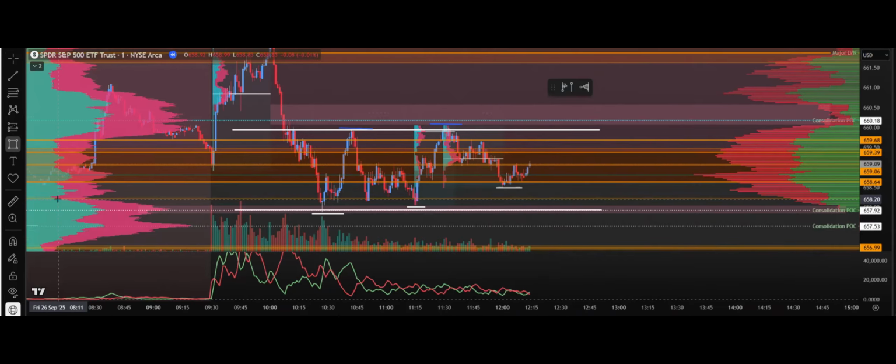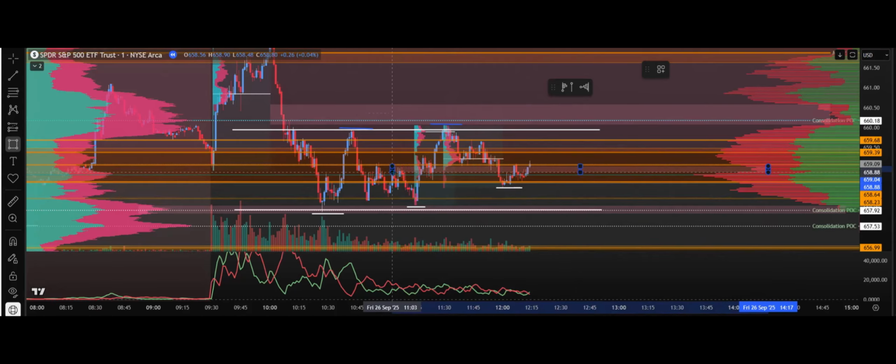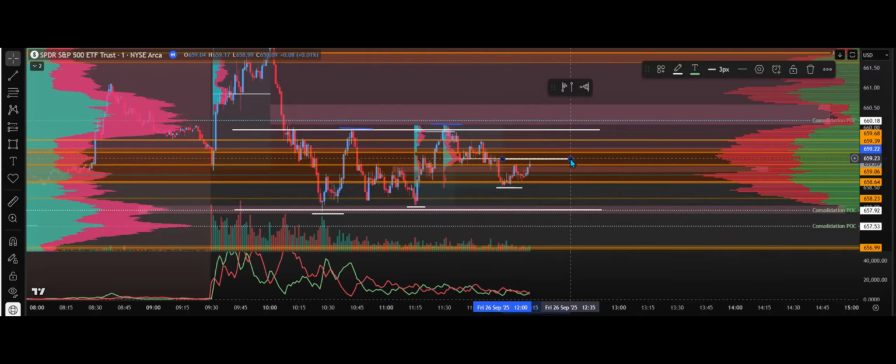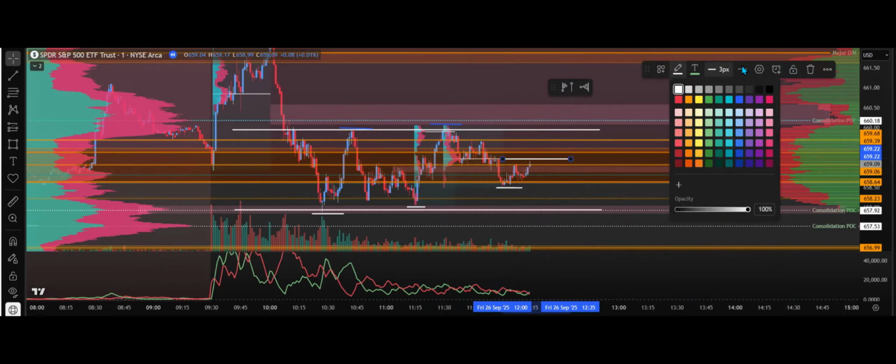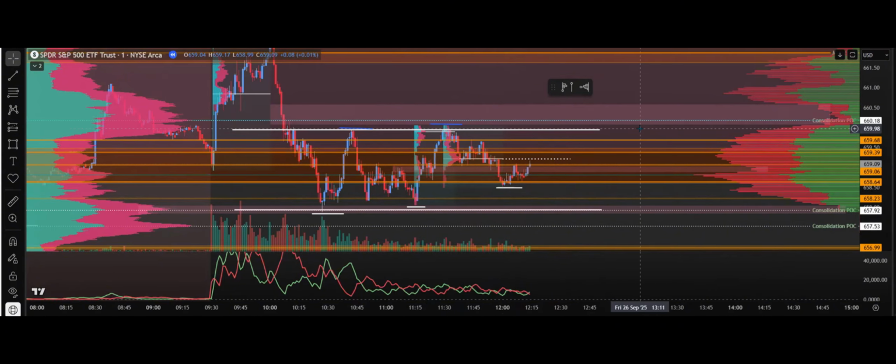Now, we could also draw out a box here for this session. There's a little bit of a low volume node right here. Now, if price began to support on top of that, it would be moving away from the point of control. That's also a probable trade. We can also take this recent downtrend and use the fixed range volume profile. Let's draw a line for that point of control. And since it's a point of control, I make it a dotted line. So if price supports here and gets through that, that's a pretty clear sign that we're at least going to test the top of the range.